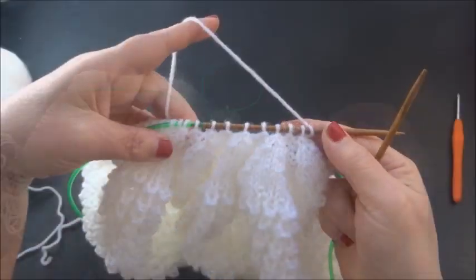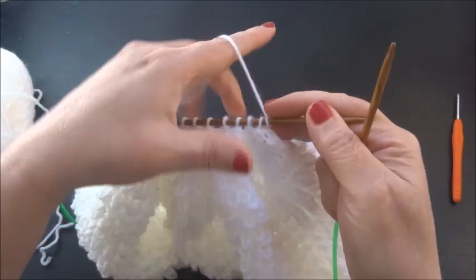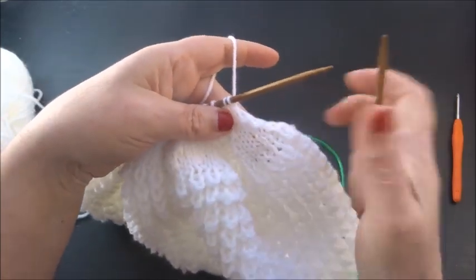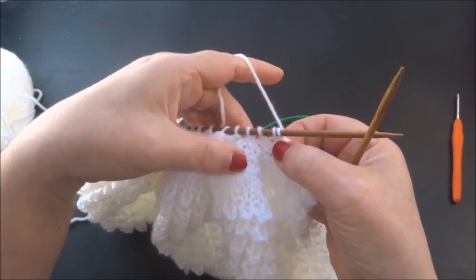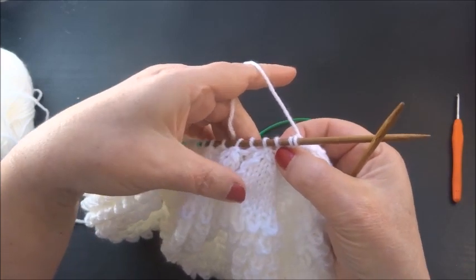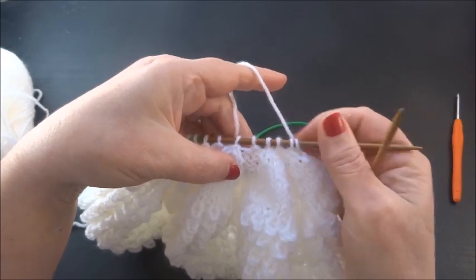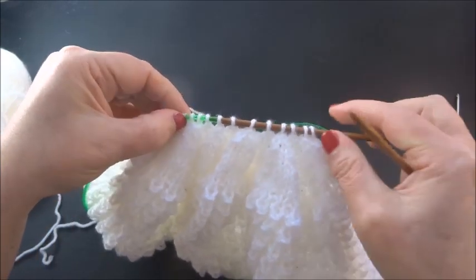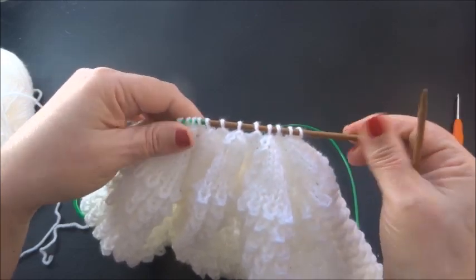I finished all the decreases and I have now in every group 1 stitch. That means I started here with 10 knit stitches. Now I have only 1 knit stitch. Here the same. Here are the purl stitches. Now I have 1 purl stitch. Here the knit stitches, 1 knit stitch. Purl stitches, 1 purl stitch. Plus 2 edge stitches. In total I have now on the needle 12 stitches.